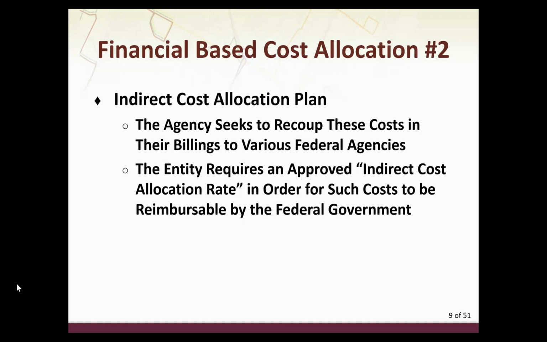One important distinction: if we are to claim indirect costs under any federal grant award that we may be awarded through our state DOT, acting as a pass-through agency, or if we're a larger organization and we are a direct recipient of FTA funds from our respective regional offices, then the only way that we can claim indirect costs is if such costs are consistent with an approved indirect cost allocation plan. And we'll talk a little bit about those processes in a later slide.